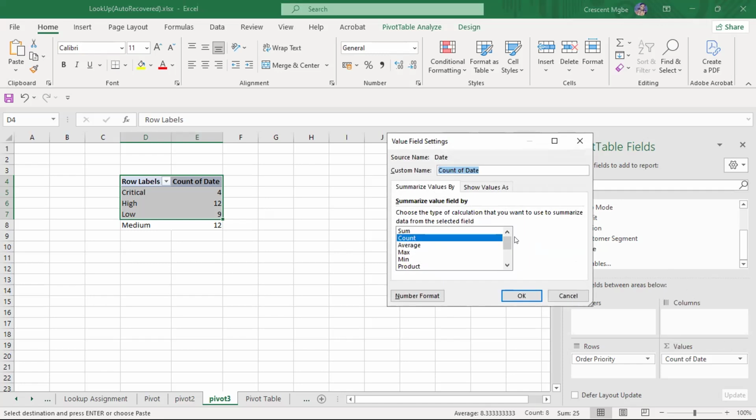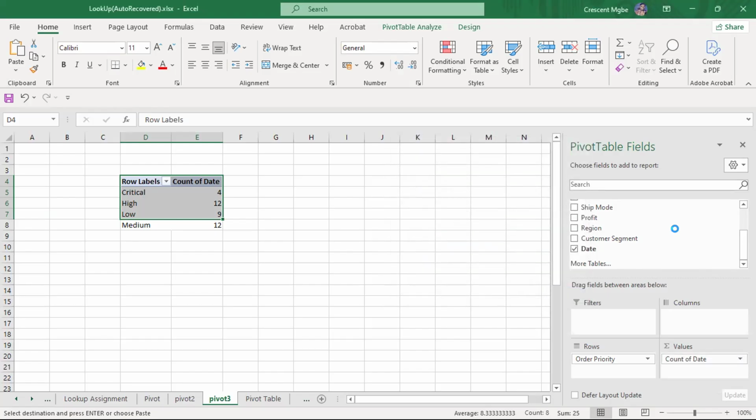Like, you have to have it in your mind. What do I actually want to get? That's what you should check. You have to already have in your mind what you want to get, before you even begin to plot it. So order priority by date. That means, which date do we have with this order priority? Okay, here with the most sales. Let's see.